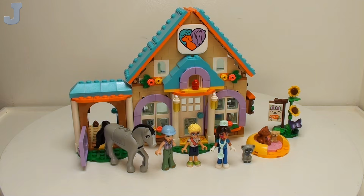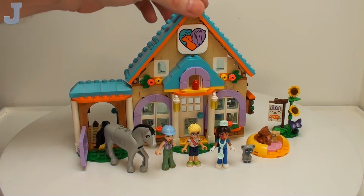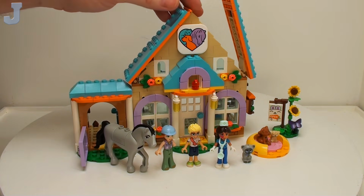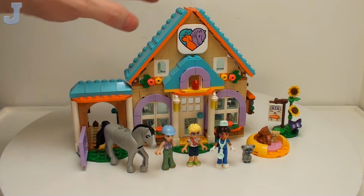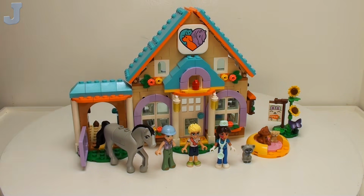Build quality also seems pretty good, except for these roof pieces. You'd be careful picking this up because these are just tacked in here, and I'm sure you could just open these up to let more light inside. But they're just barely tacked in there, so if you're picking it up, scoop it from the bottom. But it's more or less just your average Lego Friends quality build.